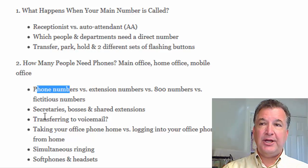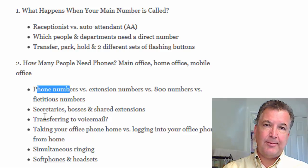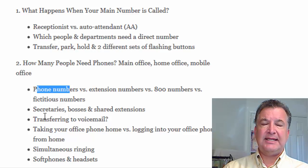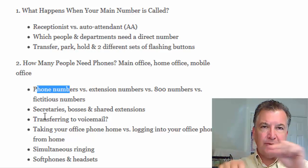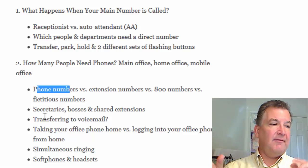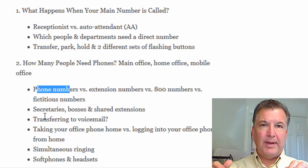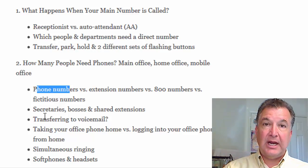If you just have a bunch of people that are responsible for technical support problems, just set up a little ring group. Now, the one thing about ring groups: let's say that it rings 5 people's phones, but all 5 of those people have a voicemail and people are calling after hours. Well, how does a phone call made to a ring group extension know which individual voicemail is going to pick that up? Well, the answer is none of them.